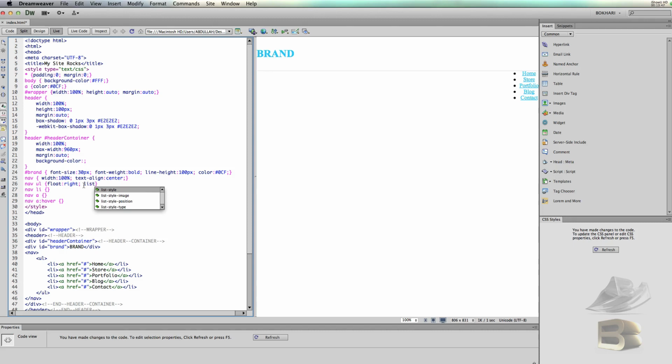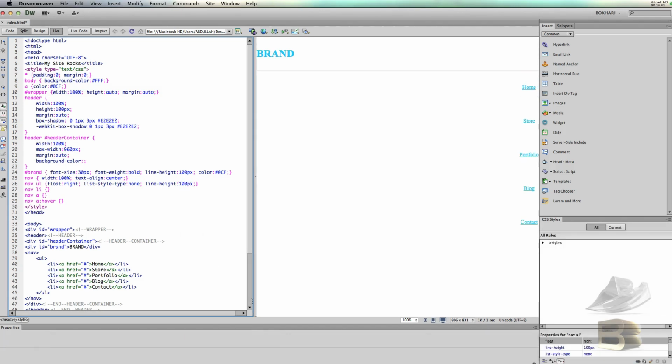This is list style type none. All right, then the line height 100 pixels. All right, each of these has the line height of 100 pixels.